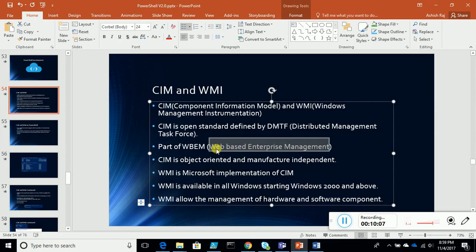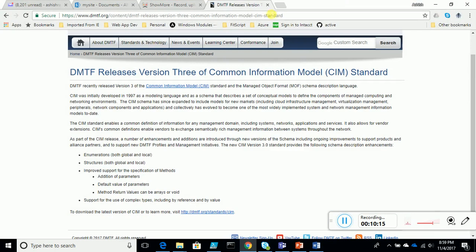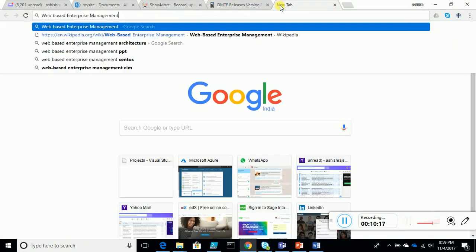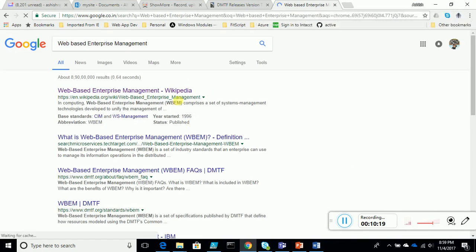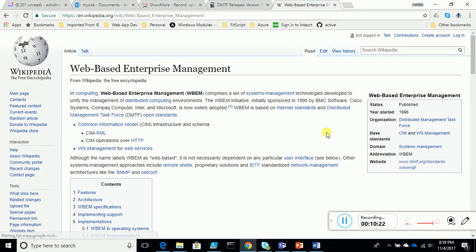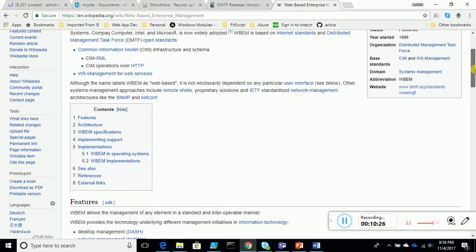When you want to manage your infrastructure remotely, that's what it talks about. If you want to know more about it, Google it and go to Wikipedia to get the basic understanding of what exactly it means.